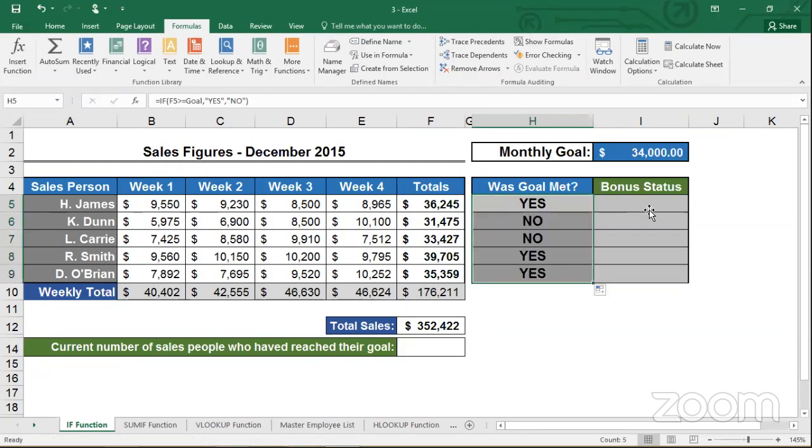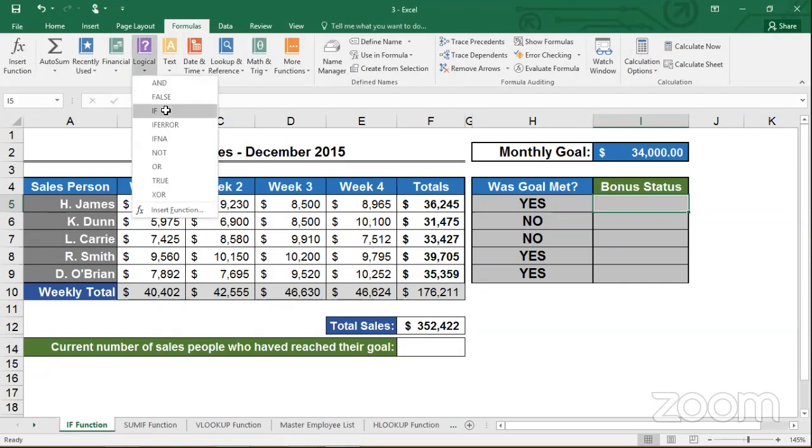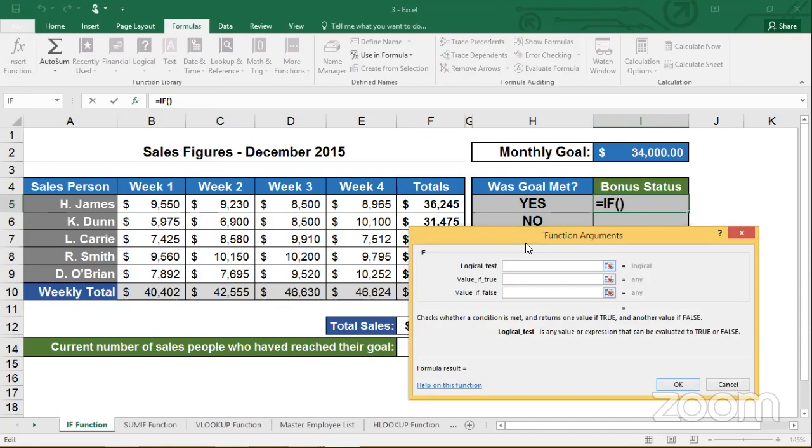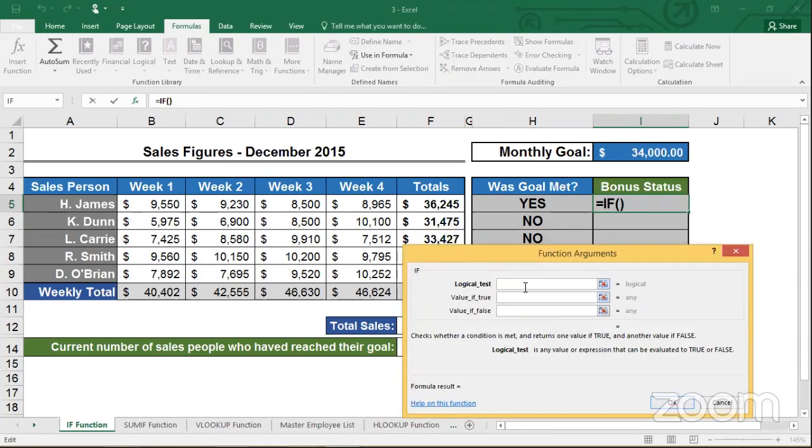So for the bonus, we have nested two things, right? We see a nested function. For that, I'm going to go to logical again, IF.